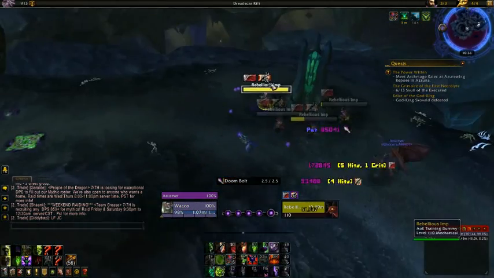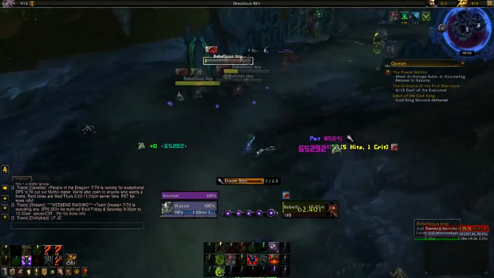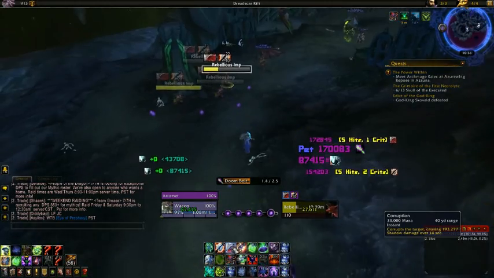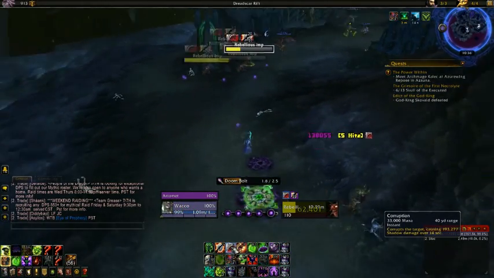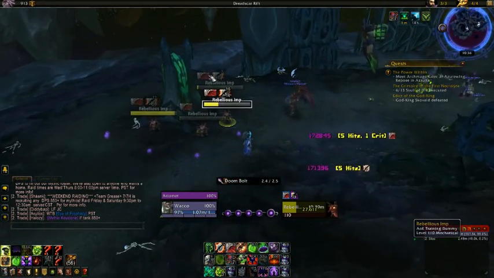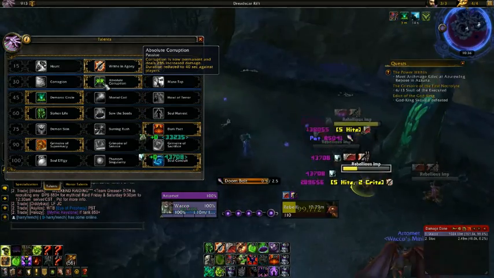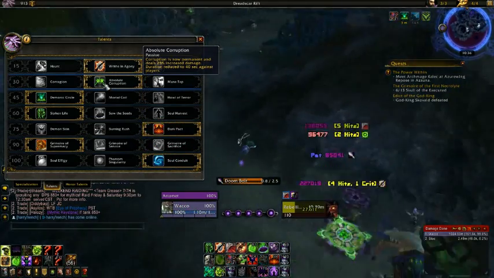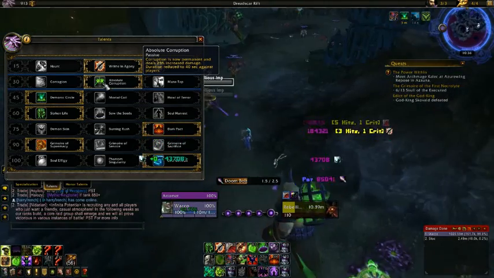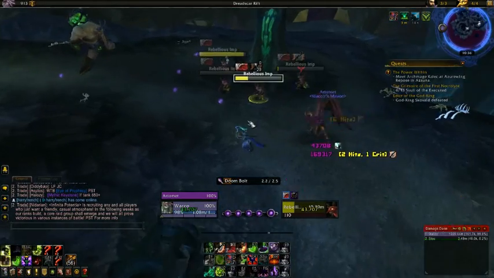So you want to keep a 20 stack Agony up on all targets at all times for maximum damage output. The third core ability that you have is Corruption, which you can put on targets, and I actually have it on all of these targets already as a permanent dot because of Absolute Corruption, which makes Corruption permanent and deal 25% more damage. But in a PvP scenario, it just increases the duration to 40 seconds, which is still really good.